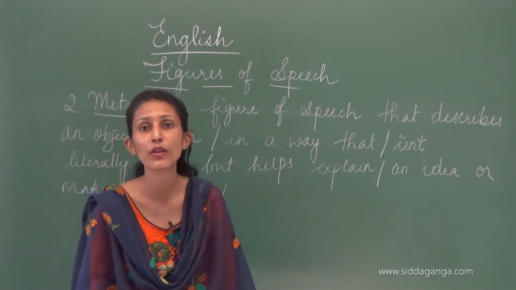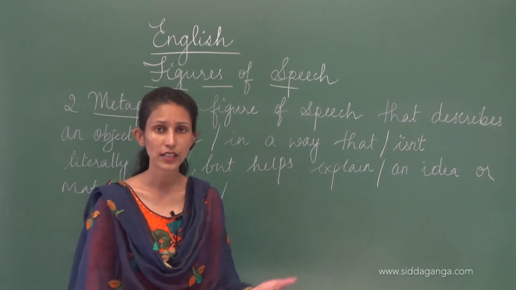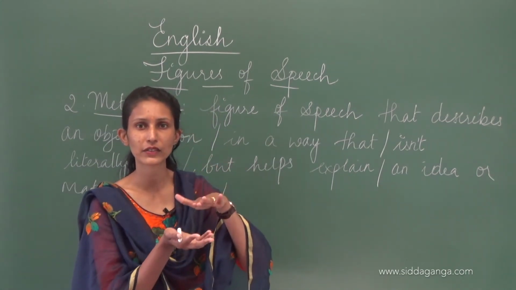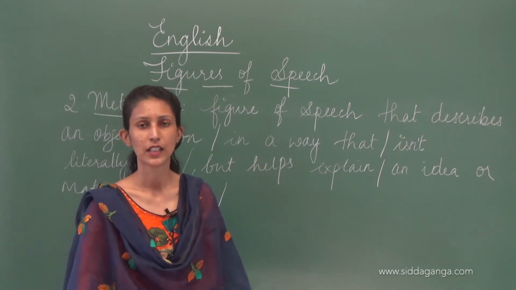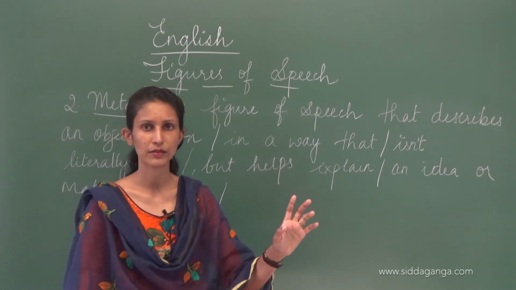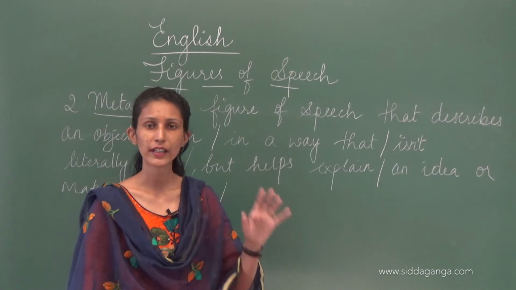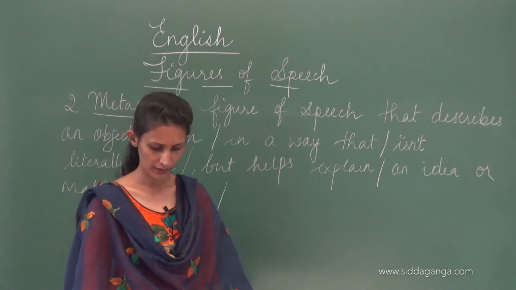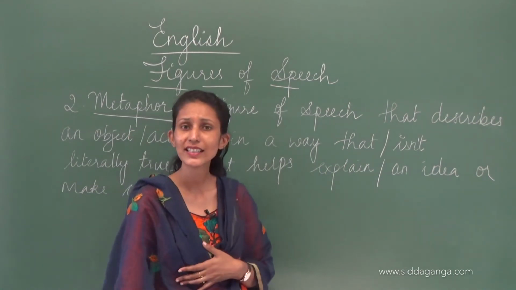He is very down to earth. Down to earth doesn't mean that if this is the surface of the earth, he is not down to earth. Down to earth means very humble, very simple, a simple and humble person.